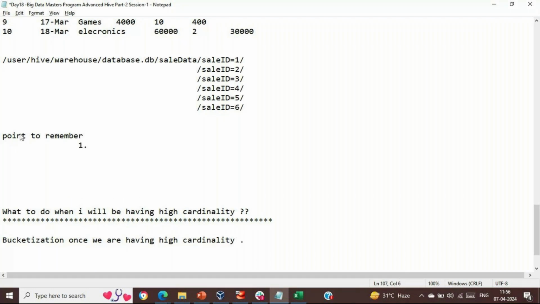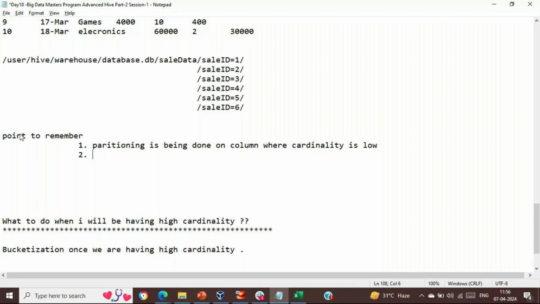Number one, partitioning is being done on a column where cardinality is low. Second, the column must be taken wisely, and we need to do the partitioning where queries are performed.